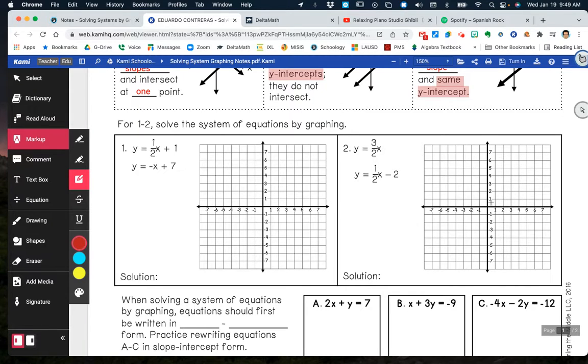So we're going to solve a system of equations by graphing. All right. So here's the deal, guys. This is a system. We have two linear equations. Luckily for us, they did most of the work for us in that both of these linear equations are in slope-intercept form. That's the easiest way to graph a line, right? So what we're going to do is figure out what's our slope number, what's our y-intercept number, and use those to graph. So our first equation is y equals 1/2 x plus 1. Okay, so let's see. Hasn't been too long since we did this.